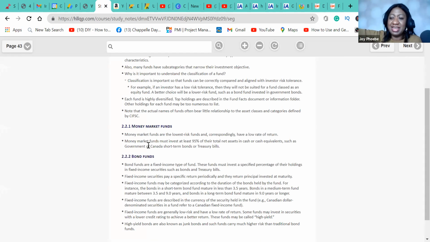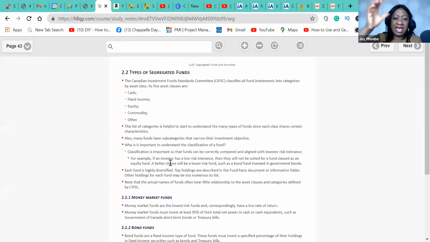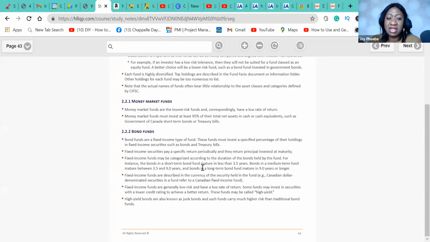Right. So that is what we are looking at now, the asset classes that the segregated funds put money into. The first one we looked at is cash, which is the money market funds. And then we are looking at bond funds, whereby they take this money and, for instance, lend it to the Canadian government or international governments. Those are the asset categories where segregated funds companies can put the money. Okay. And the next one, let's look at the next one.